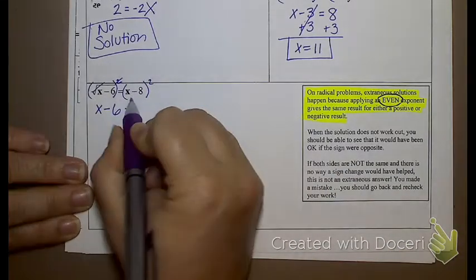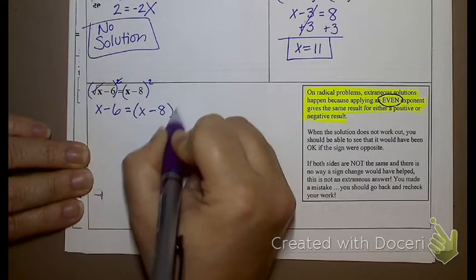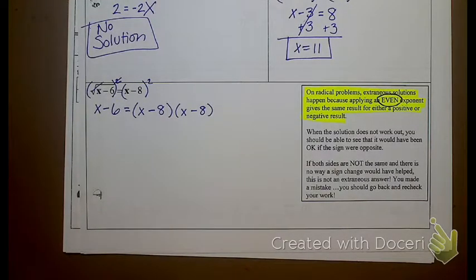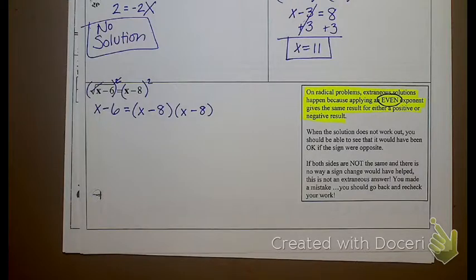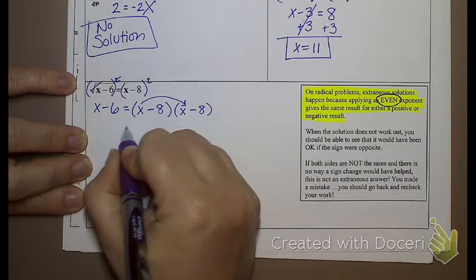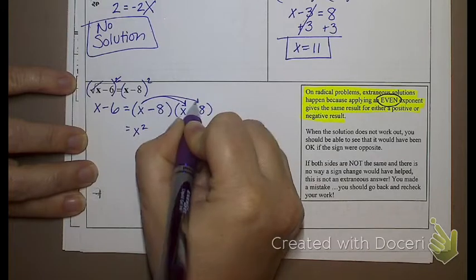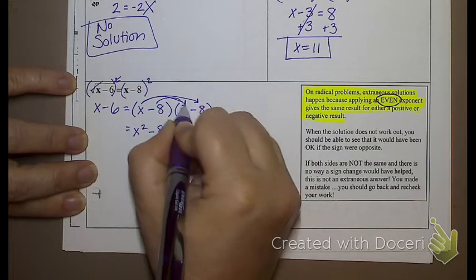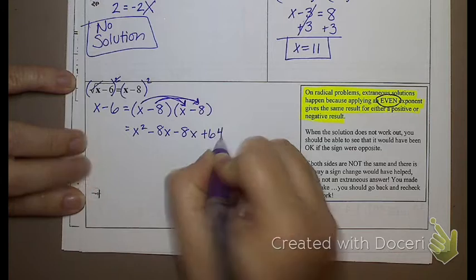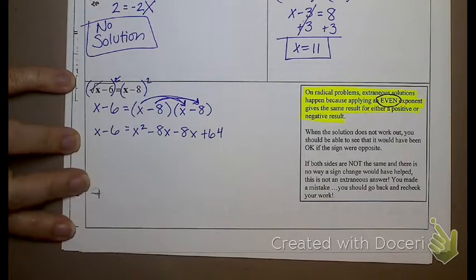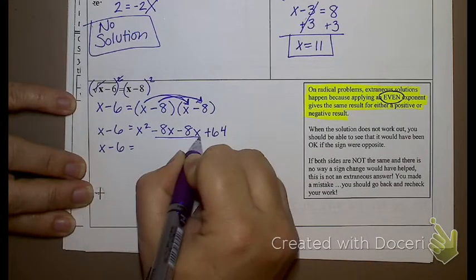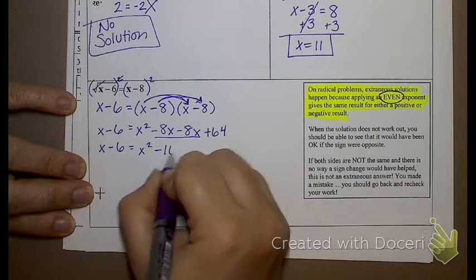Whenever you have addition or subtraction in there, you actually have to write it twice and FOIL it. If you try to just distribute that exponent, you will be missing an entire term, which will make everything wrong. So, x times x is x squared. x times negative 8. Negative 8 times x. And negative 8 times negative 8. And my x minus 6 over here is just staying as it is. Let me simplify this a little further, because I can combine those terms: x squared minus 16x plus 64.